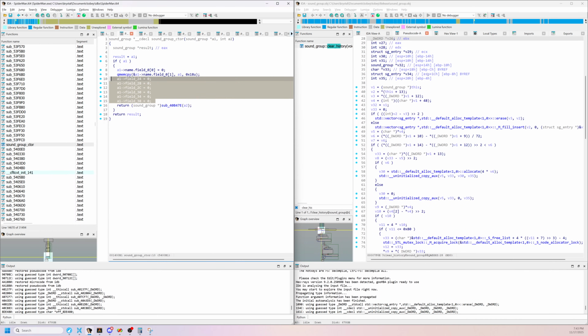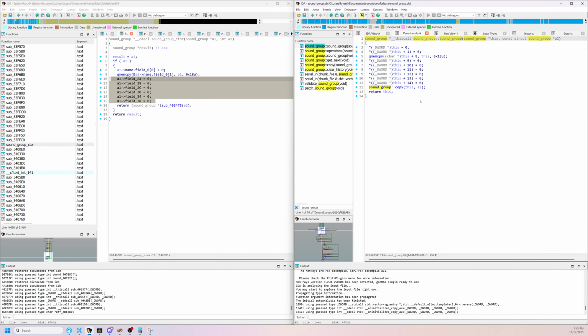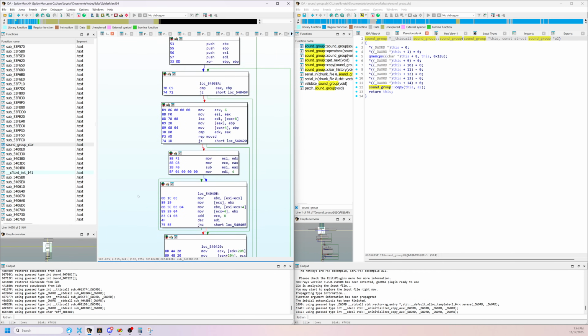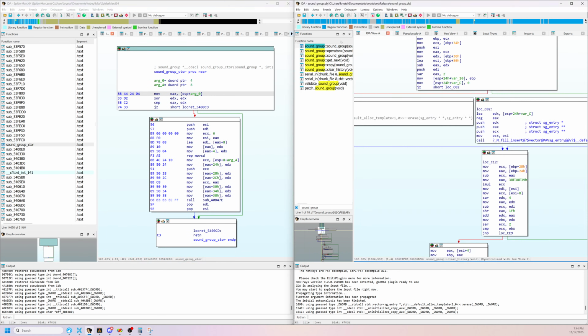How does it look for this sound group stuff here? This guy. It looks really good, I gotta say. But mine is still not matching this.